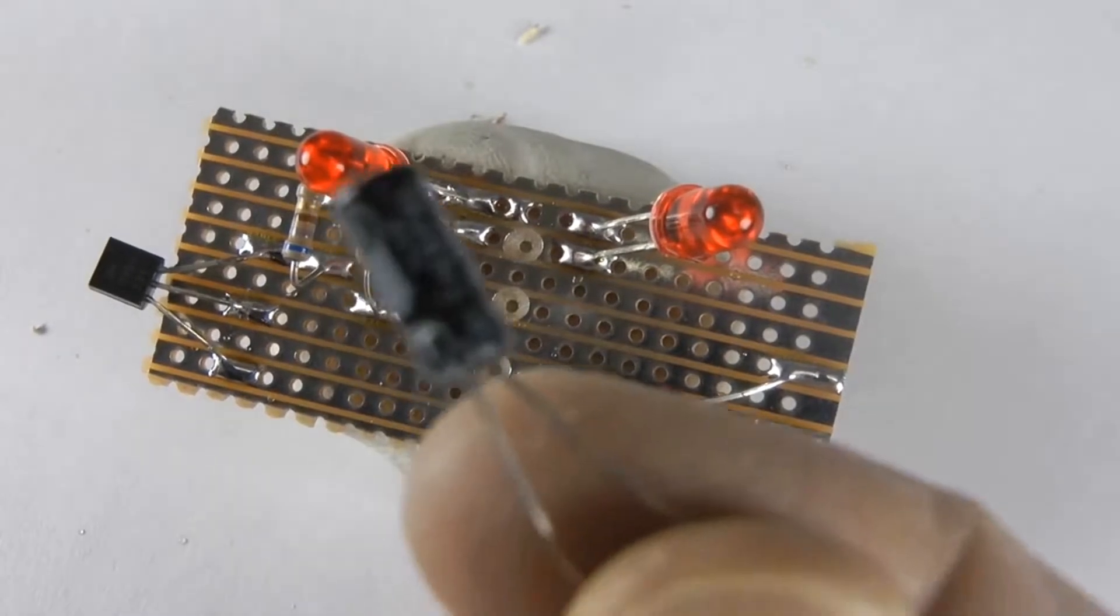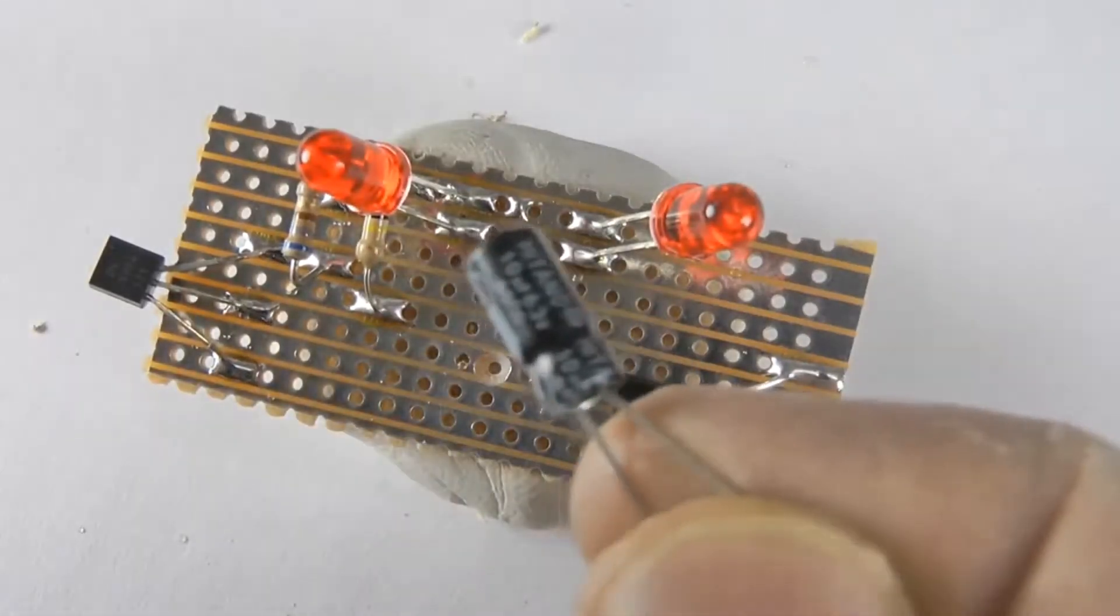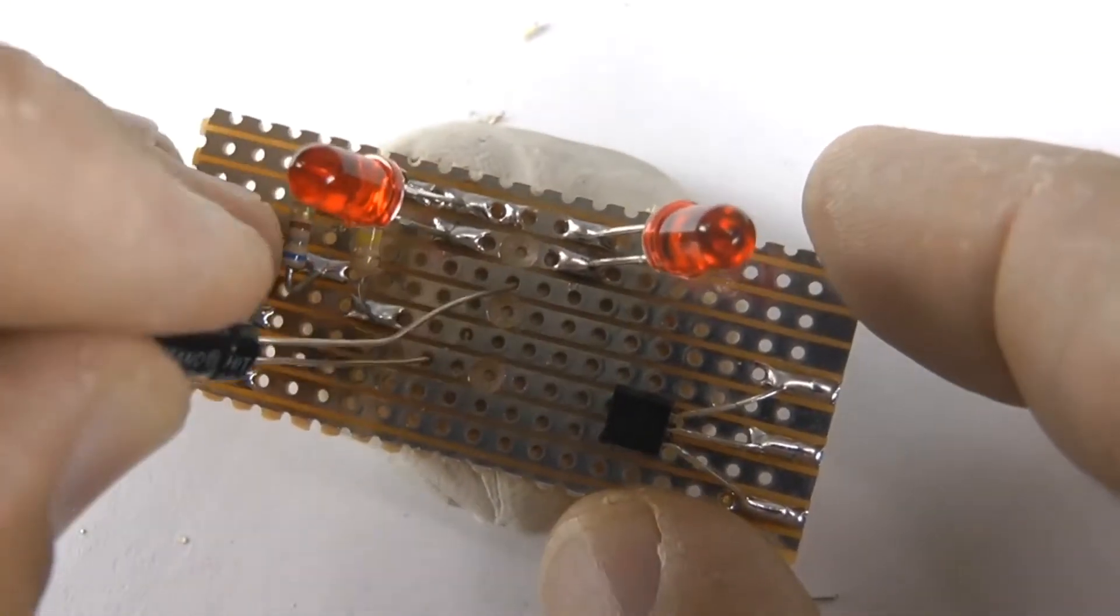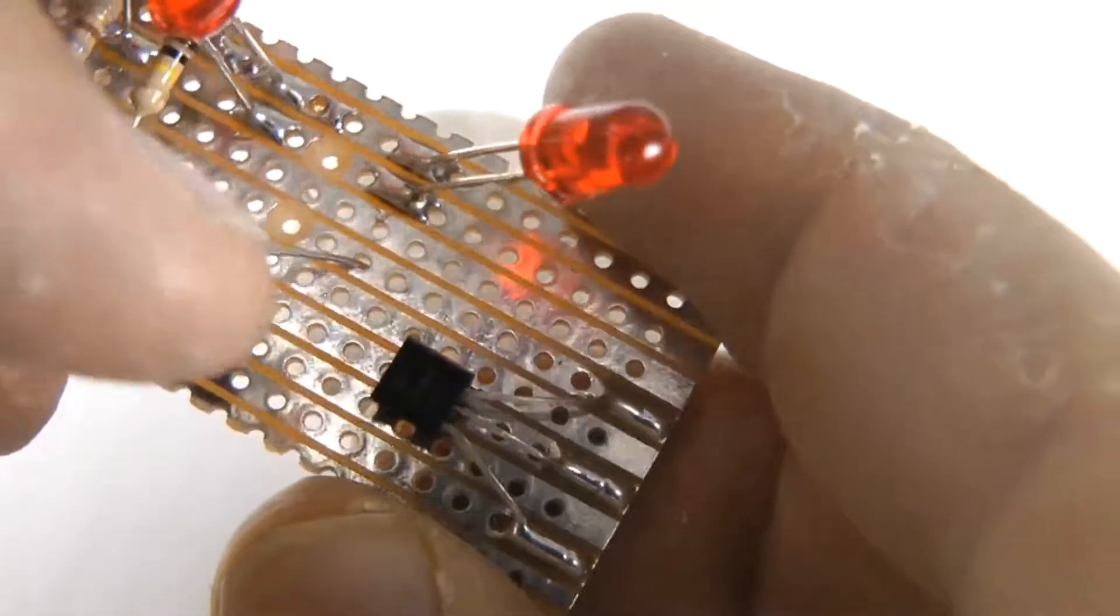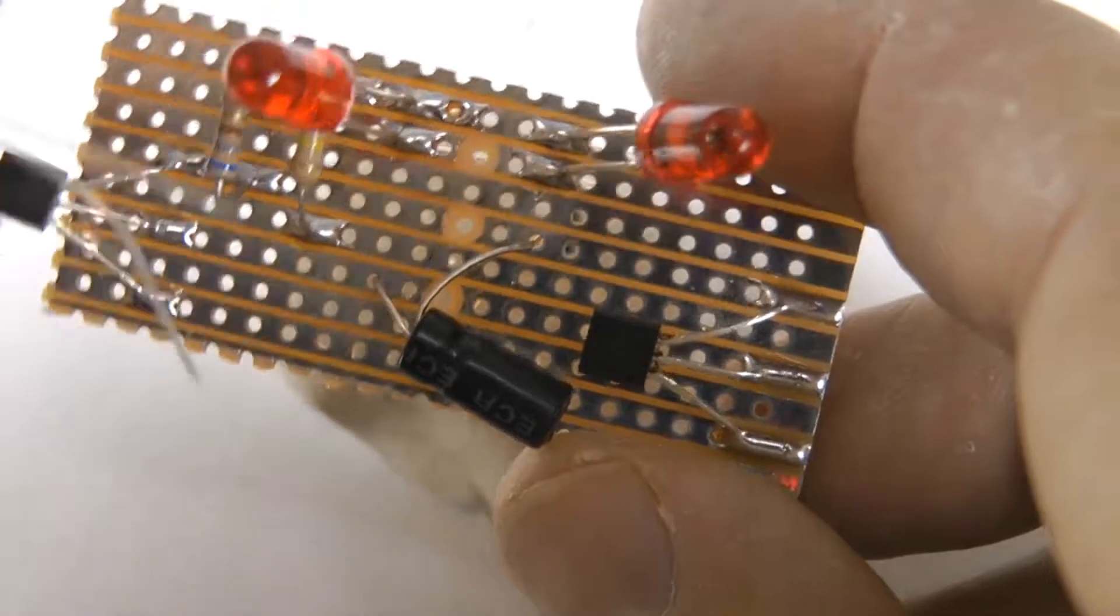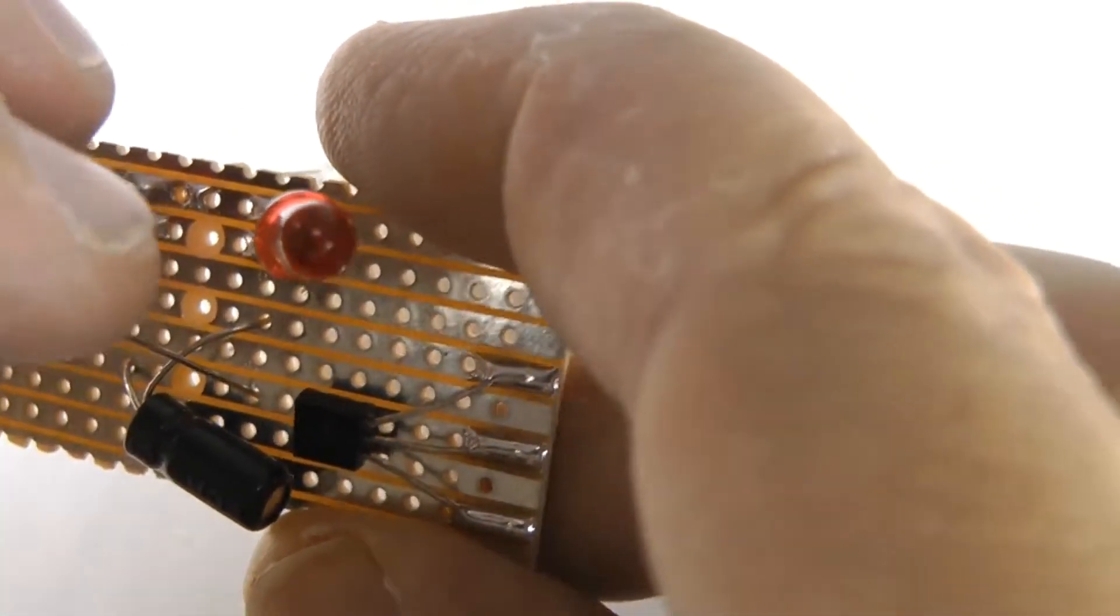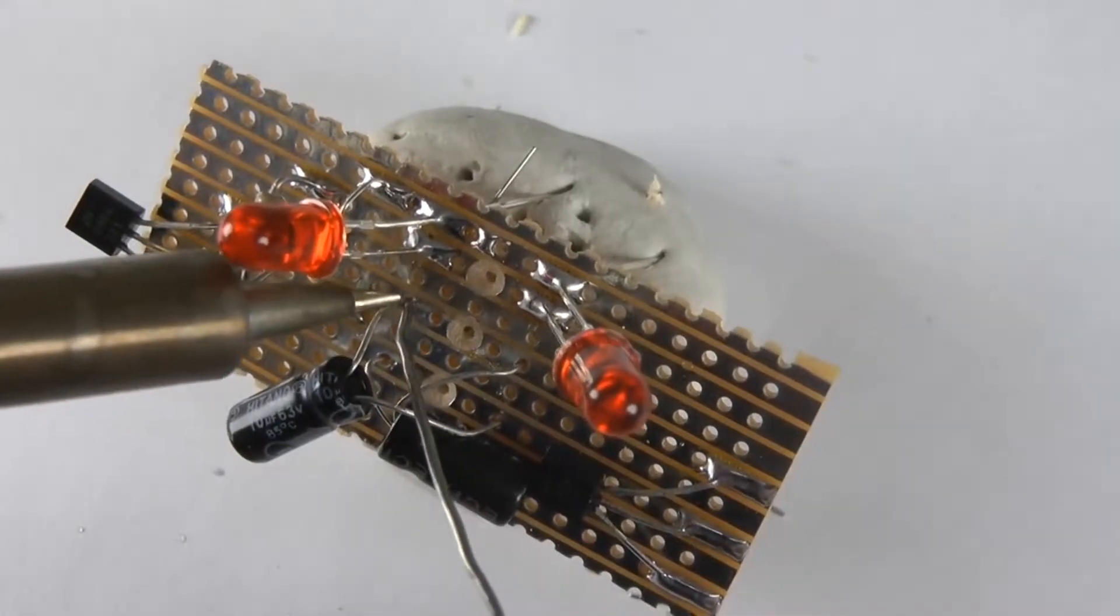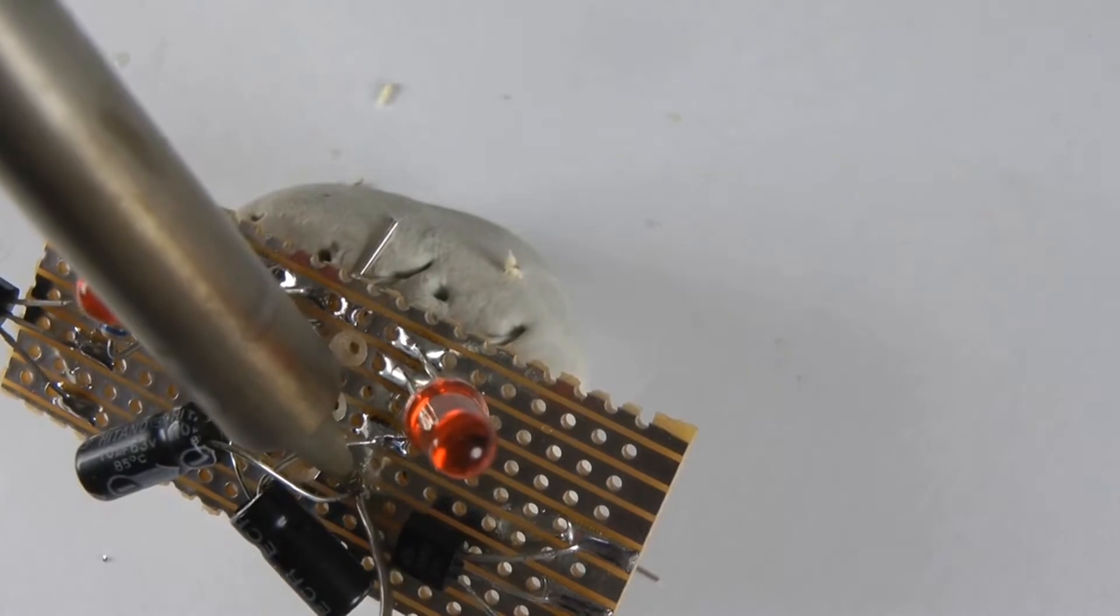The next step is to put the capacitors into the circuit and you will notice there's a negative indicator near to the leg that's negative and the value of the capacitor is there, 10uF and again this has got a long and a short leg. Short leg is negative, long leg is positive. The negative here needs to be orientated towards the base of the transistor and I'm going to tilt this one out of the way a little bit. Before I solder that in place I'm going to put the other one in place. So this one goes from the collector up there down to the base of this transistor there. Remember these wires where they cross over they shouldn't touch and I'm just going to solder this in here. I'm going to move this one a little bit out of the way so I can get access there and I'm going to put that there.